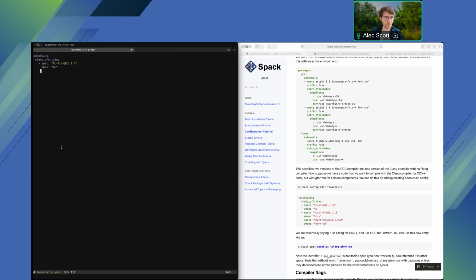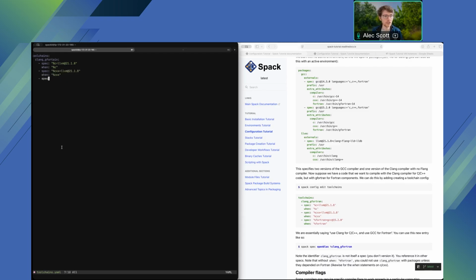We'll do this again for C++. When I depend on CXX, I want to use the CXX implementation that again is LLVM at 21.1.8.